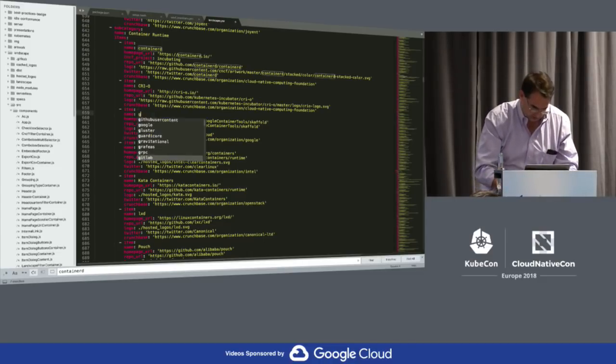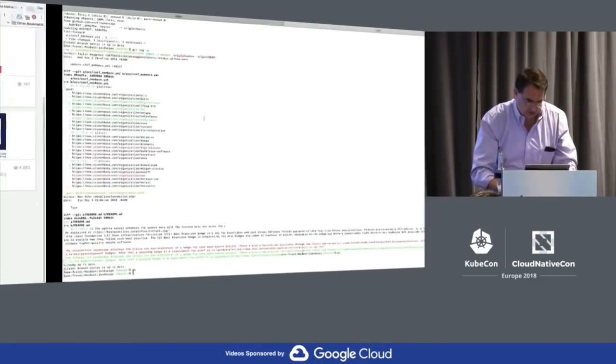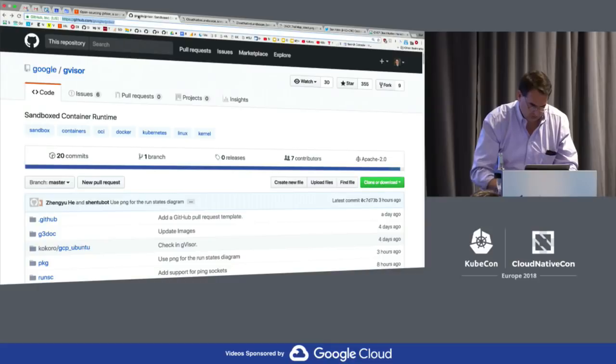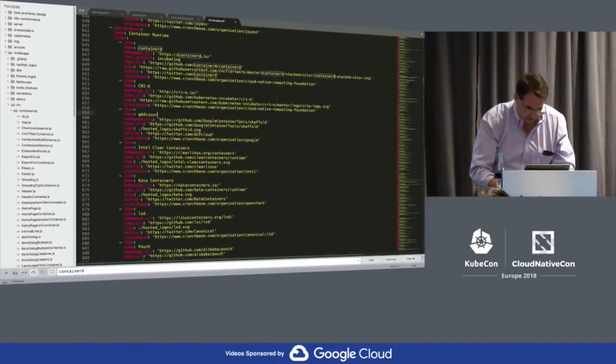I'm going to call it gVisor, and then find the repo. And just note that it doesn't have its own separate homepage yet. They may add that in the future. But so I'm just going to use the same URL for both the homepage and the repo.